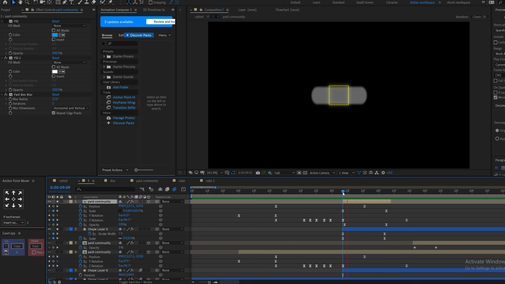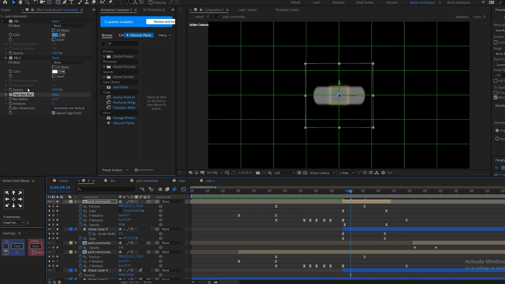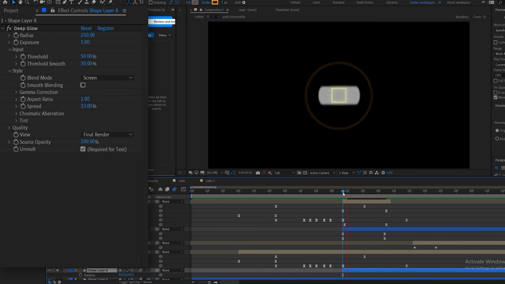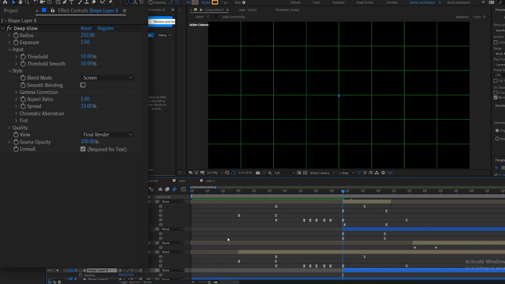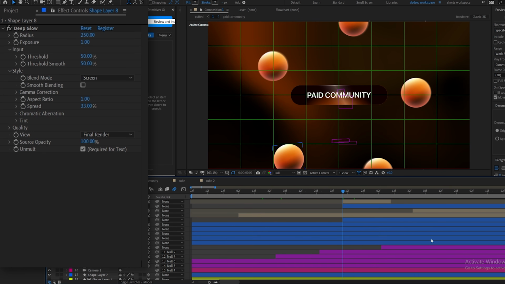Similarly, for the paid community icon, the scale goes from 0 to 60, and then opacity goes from 100 to 0. It also has a fast box blur to it, because you really don't want something looking really sharp, something like this, right? And similarly, if I solo this as well, same thing goes for the circle there as well. Just make sure to adjust the keyframes and the graphs so it is not too fast and not too slow. You want to have a small impact on the click, right? Okay, so this is done.